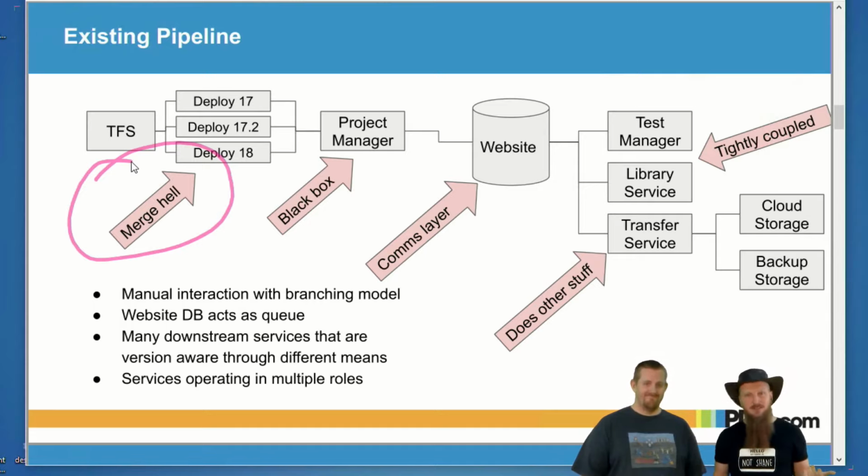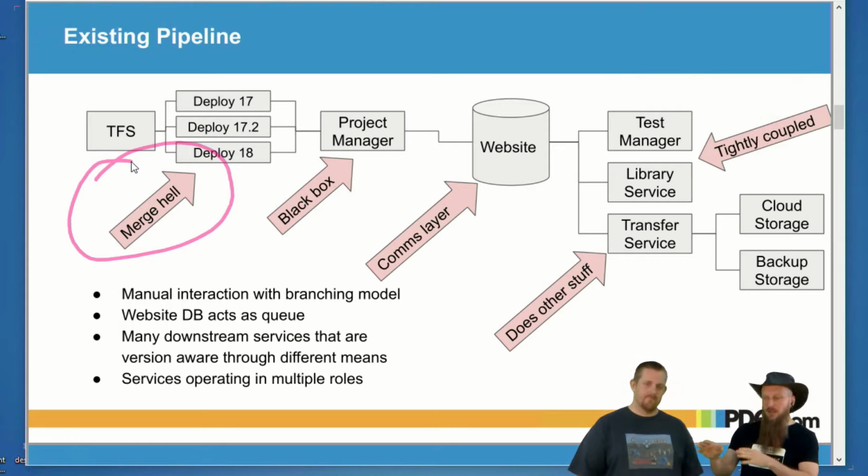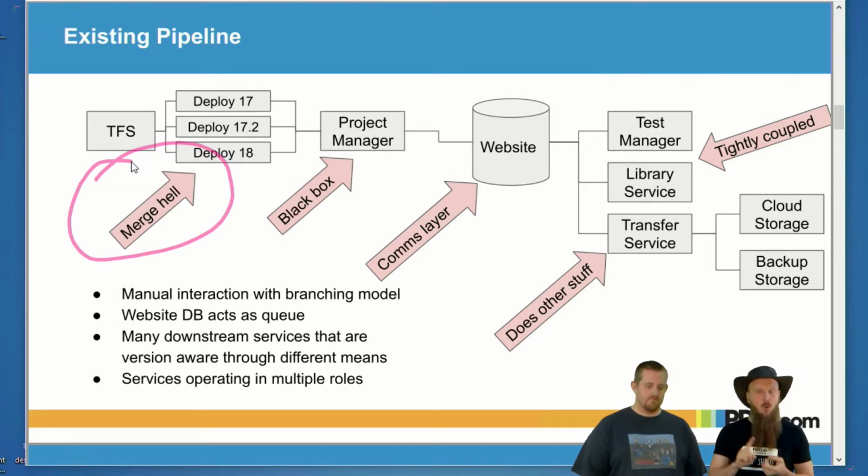If you know anything about software architecture, you never want to use storage as a communication layer. And then we had some other pieces with tight coupling of services, where services were doing multiple things. There was no separation of concerns. And it was really hard to understand what was actually going into the product in the end state, which makes it very hard to ensure the quality and also the transparency of all of the things that are going in.